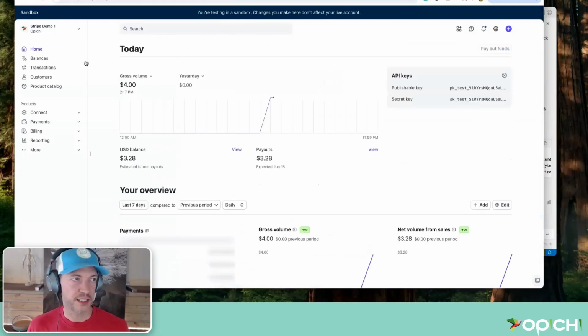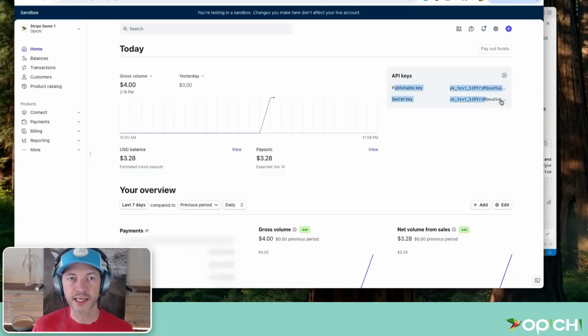So a Stripe sandbox is something that you can create once you have a Stripe account, you can just click this little button up here and it gives you an option to make a sandbox. That's what I have created here. And a sandbox is really cool because it's completely isolated from your account. You can do all the testing you want and it will not affect your main Stripe account. It doesn't create fake customers in your account. It just is a really clean way to manage this.